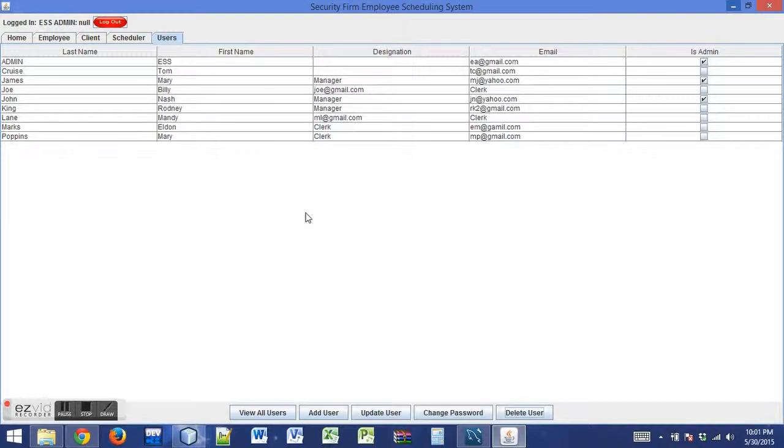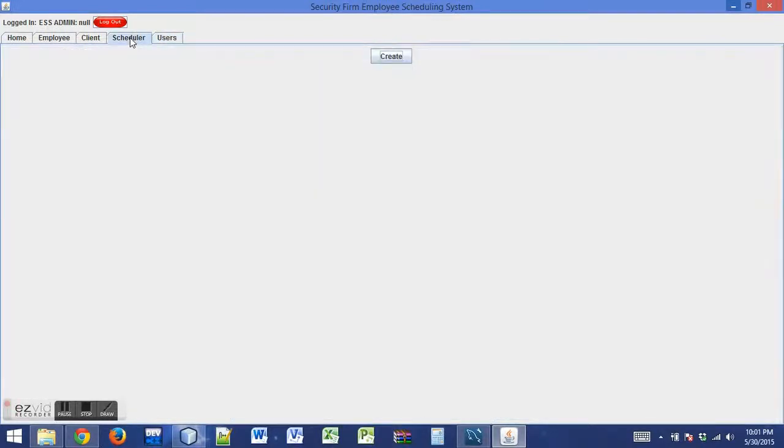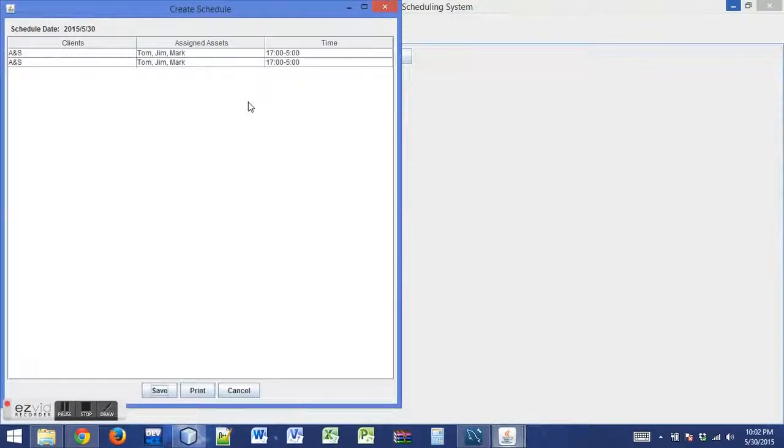Now I'll move on to the scheduler aspect of the system, but because of time constraints, we could not have completed the scheduler as we were expecting. So for demonstration purposes, I provided a layout of how it should have been if we had completed that aspect. I click on create, and you could see here that the schedule has a form with the client column, assigned assets and the time.